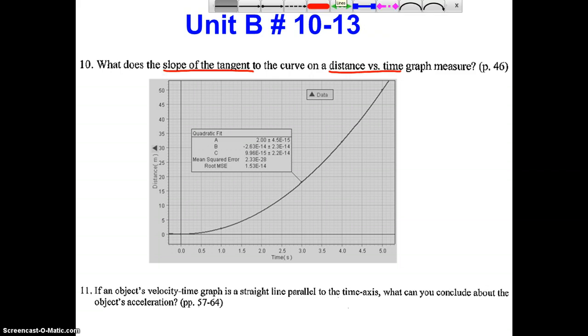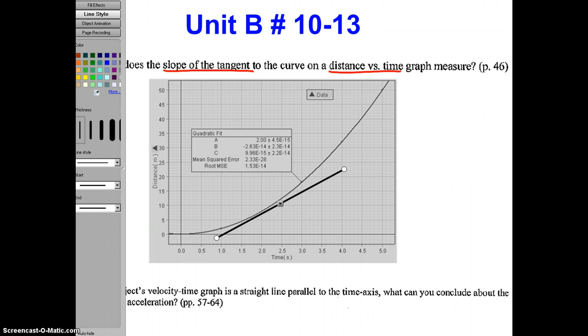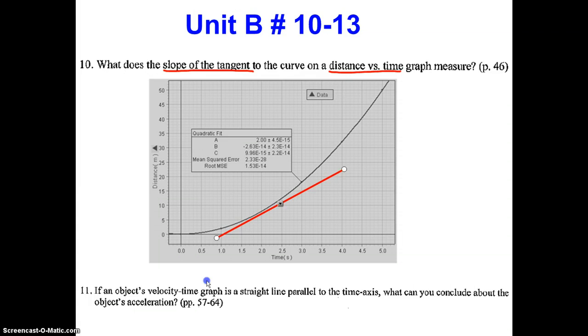So we'll demonstrate that here. I'm going to start with just a line, and then I'll make it a tangent line here in a second. I'm going to change its color to make that stand out a little bit. Okay, and then we'll go back over here and make this a tangent line at 2 seconds. So it's just touching the curve at that spot. And that would be a good tangent line. A decent tangent line at 2 seconds.